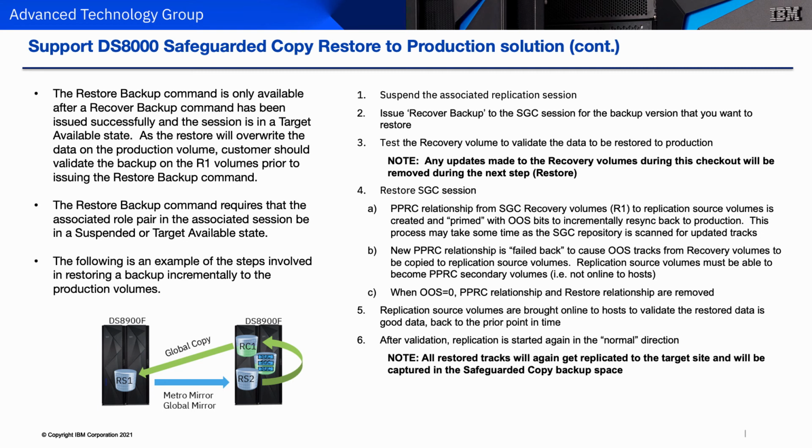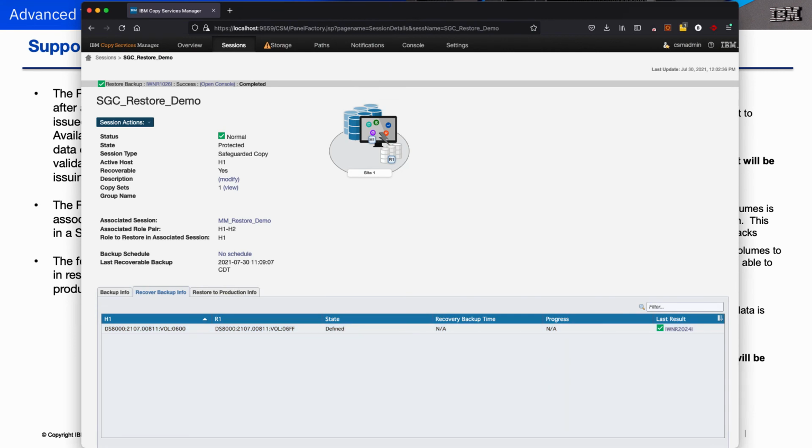The hardware has to do some work under the covers preparing that restore, so you'll see us go to a restoring state at that point, checking on the hardware for when it is ready to do that failback. Once it's ready, CSM will be in the restoring state. You won't see much, just some statuses, but essentially it will fail back from that R1 volume to your H1 volume, the H1 role in that Metro Mirror session.